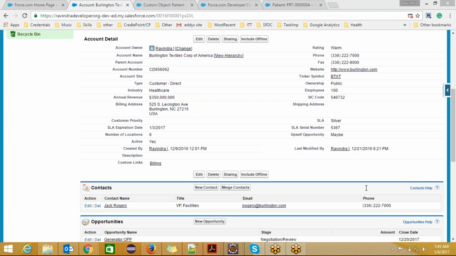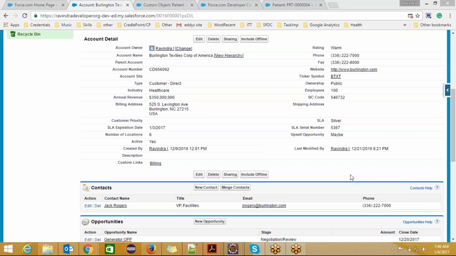Can anyone tell me how to do that if you have any idea? So one thing is sure, we need to write a trigger, right? With a trigger only we can do it. Otherwise we cannot do anything. With formula fields, you cannot count how many children there are. So we need to write some custom code here, so we need to write a trigger.